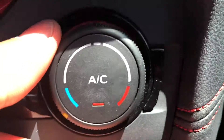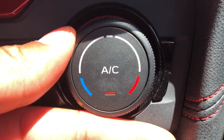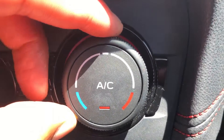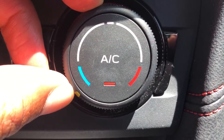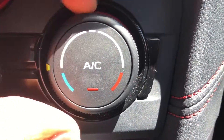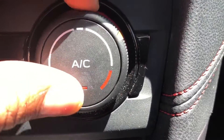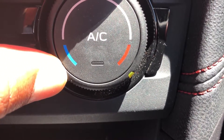I'm going to move to the right-hand side. This knob right here is the temperature control knob. As you can see, I have it currently all the way on AC because it's hot outside and I want it to be cool in here, so it's blowing out cool air. In order to turn on the heat, I will turn it all the way over here to where the heater is on and blowing hot air.